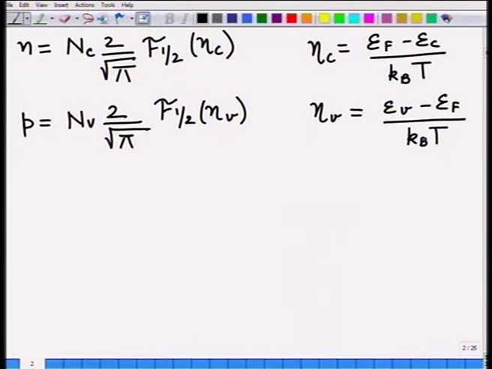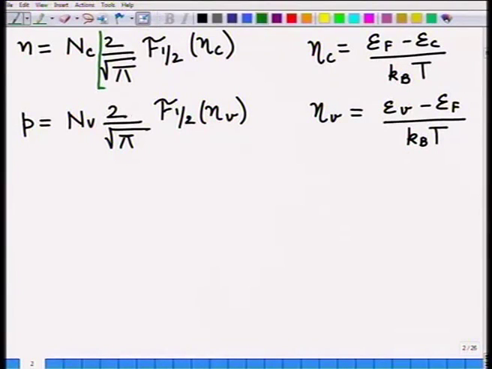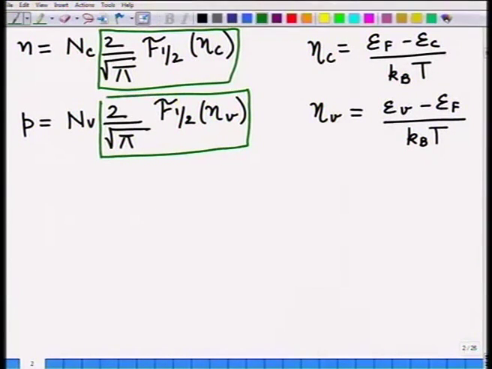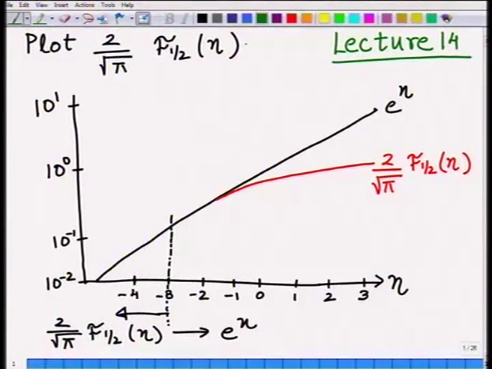That is what we had derived, and then we started approximating these Fermi-Dirac integrals, evaluating what these two integrals may be equal to. In that context, I had plotted this graph of this function as a function of eta, and this red curve was the particular function which appears in these equations.